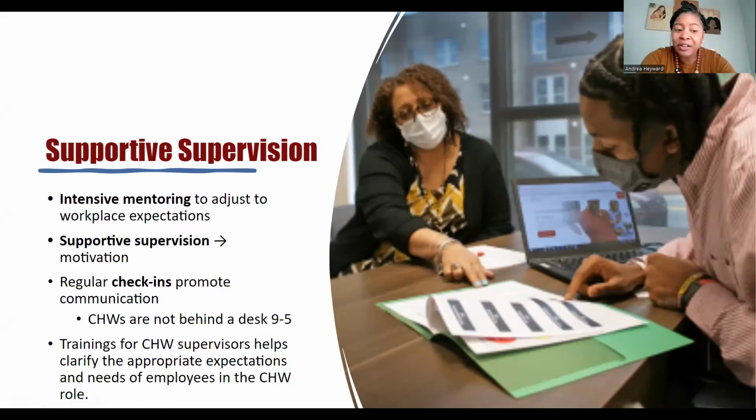So having those regular check-ins to promote communication, understanding that may be an extension to what may happen in the clinic, in the organization, and that community health workers may be out in the field, in the community, doing home visits, interacting with patients, clients, and also knowing that there's opportunities for training for supervision, and not necessarily on learning how to supervise, but having more intentional supervision opportunities for those, especially those who are not experienced in community health work and don't come from that background.